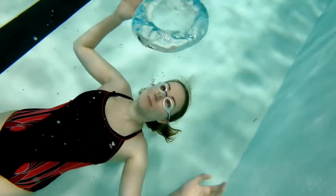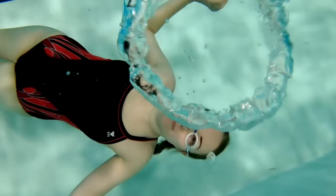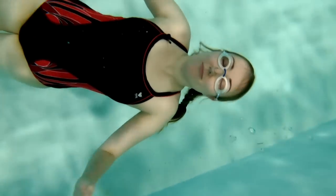Okay, now last but not least, bubble rings. Now, I'm a bit of a bubble ring snob and I have kind of theories about the different ways that you do bubble rings, and I don't particularly like the look when people stick their tongue out to create the bubble ring, and I don't feel like it's necessary, and I feel that's just me, okay? This is in no way me trying to insult anybody or say that you're doing it wrong. If it works for you, it works for you, that's totally cool. It's just not a personal favorite way for me to do it. I've never been able to make that really work, and I found there's a couple of ways that work and a couple of ways that don't.